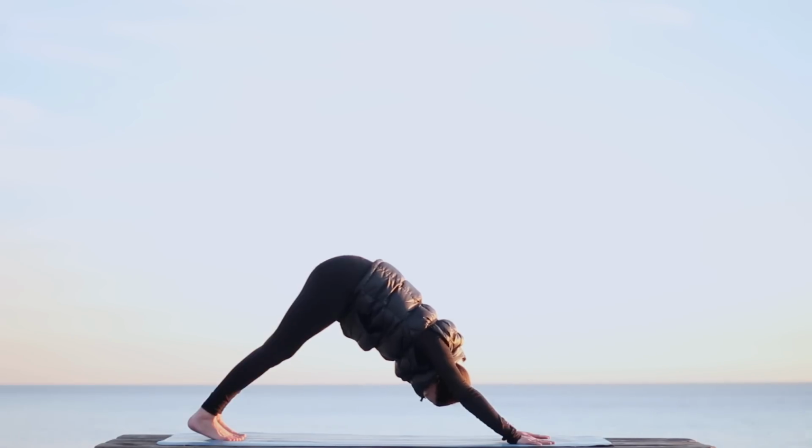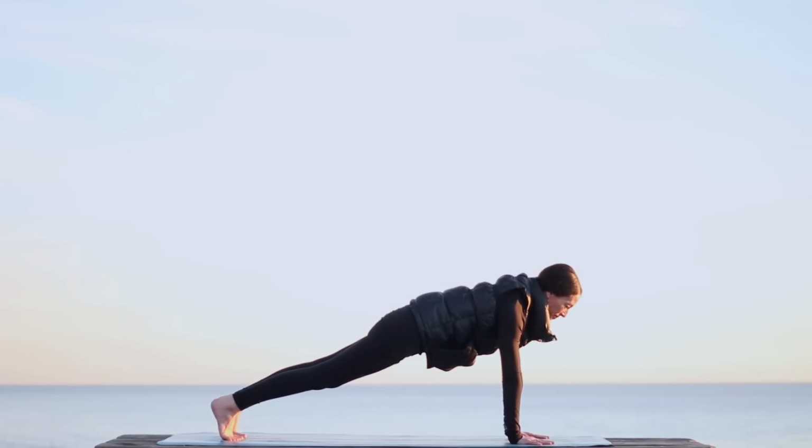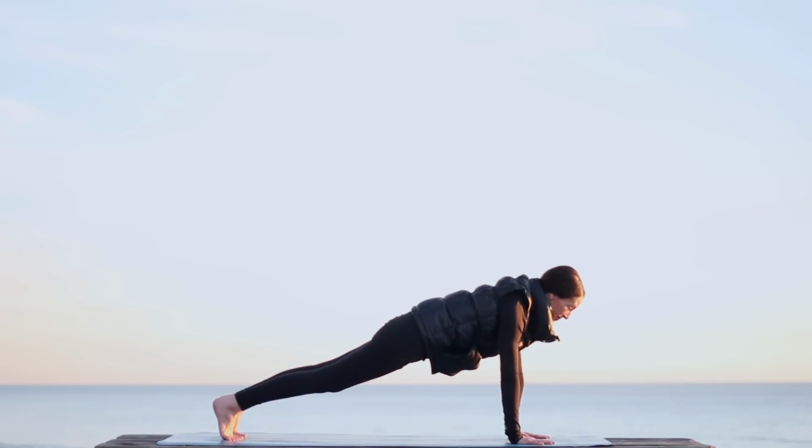Take another breath here. Next, inhale again to plank pose. So pressing and widening through your upper back, pressing it away from the earth, but then bring your chest forward at the same time, widening your collarbones.